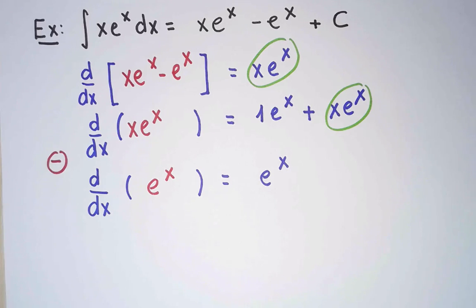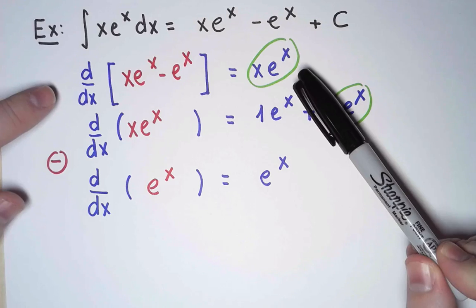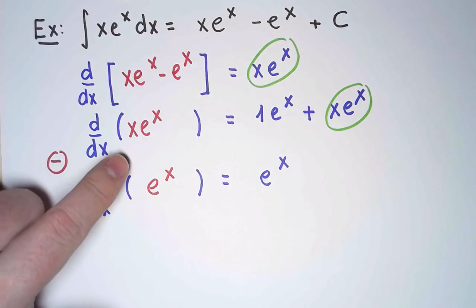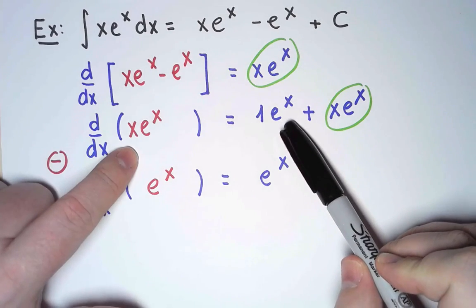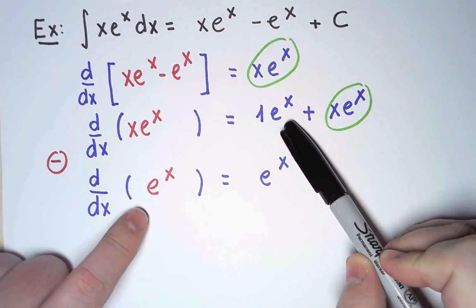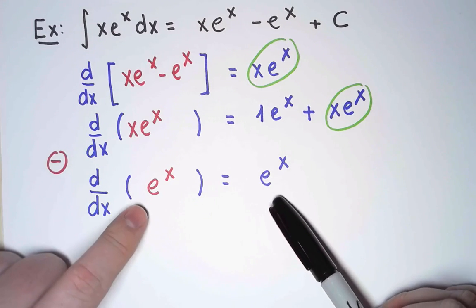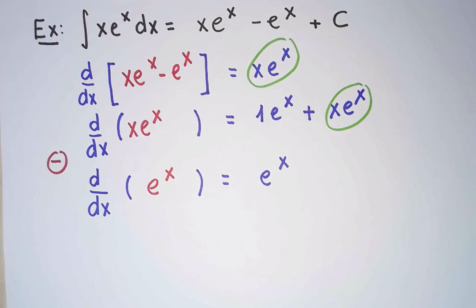Let's think about what just happened. I wanted to find a function with a certain antiderivative. Using the product rule, I could find a function whose derivative was what I wanted plus an extra term. And then I had to subtract a second function whose derivative was the extra term. This process is basically the idea behind integration by parts. Integration by parts gives us a formula to do the same thing in a more systematic way, without so much guess and check. But it is the same idea.